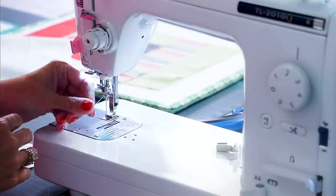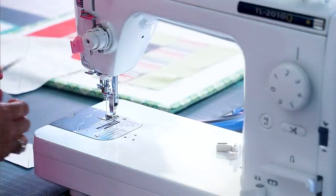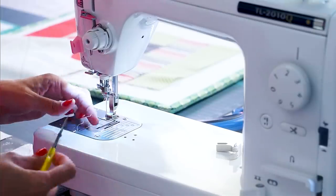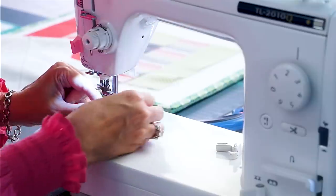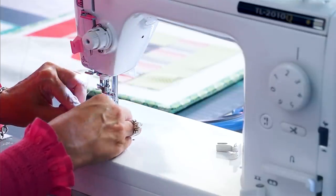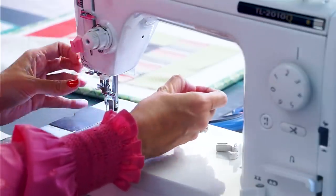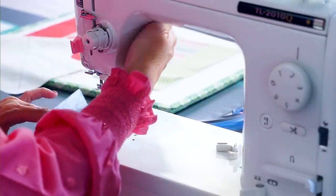So from here, I'm going to use this open toe foot. It's just where I can see, so you can see through the hole. And I'm using like a 1.5 stitch length. I tend to sew with a smaller stitch length than normal. Most people use a 2.0. And I'm gonna just sew these.